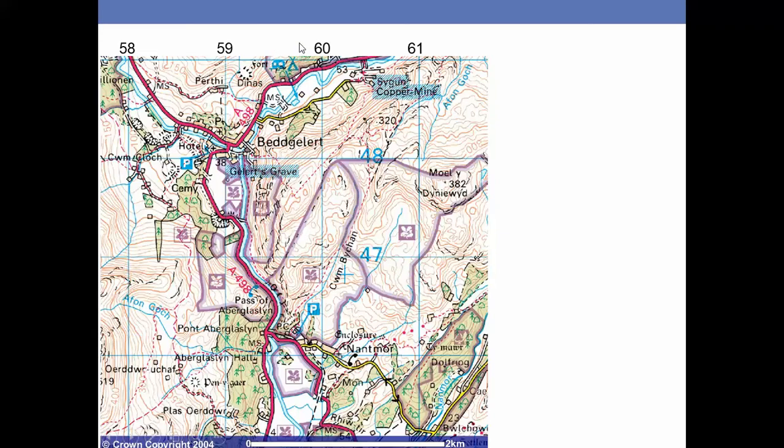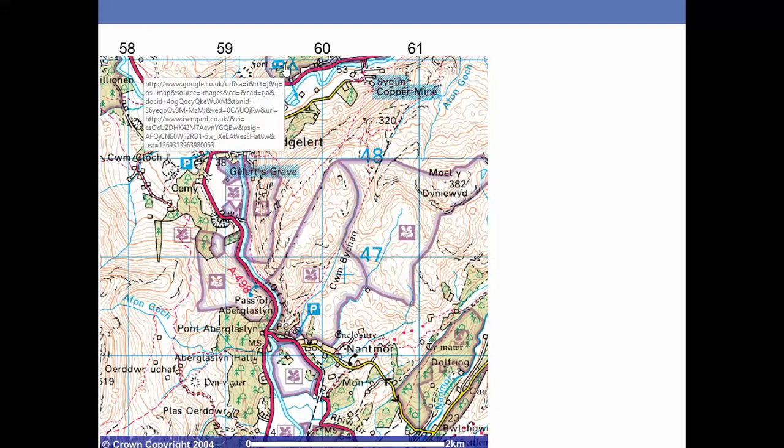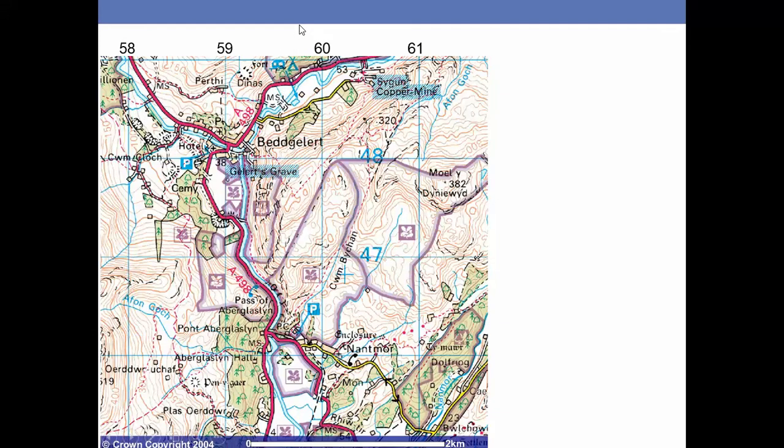First off, we've got this camping and caravan site here. Now, one of the most common mistakes, if you get asked to give that grid reference, is students will give that grid reference for up here. Well, that would be incorrect, because the key thing you've got to see here is there is this arrow which runs down, and that arrow then tells us where this point actually is. So the 6-figure grid reference for that camping and caravan site would be 597486, and that would give us the accurate figure for that point. But you'd be surprised at how many students would give it for the area north of that A road.